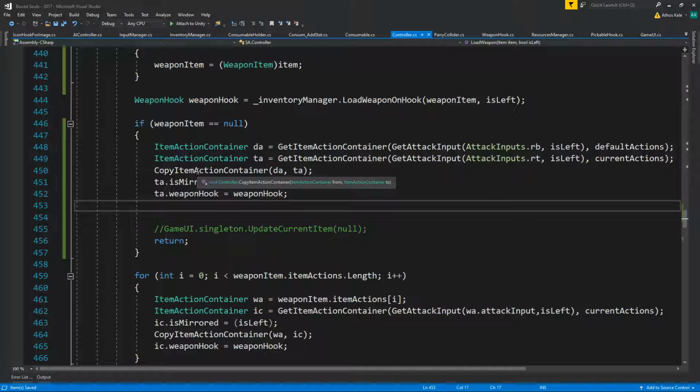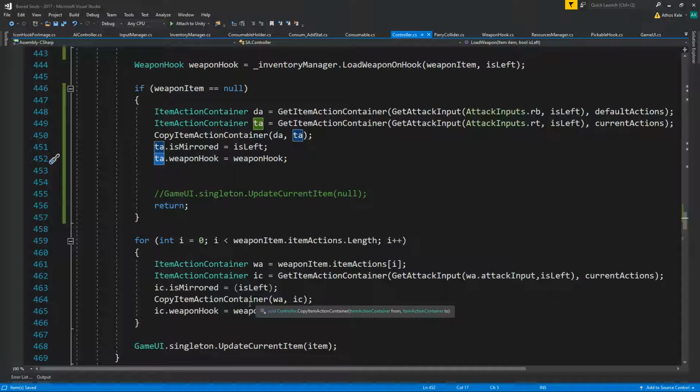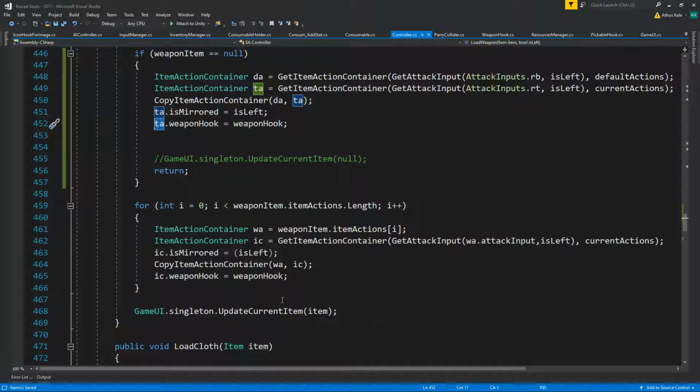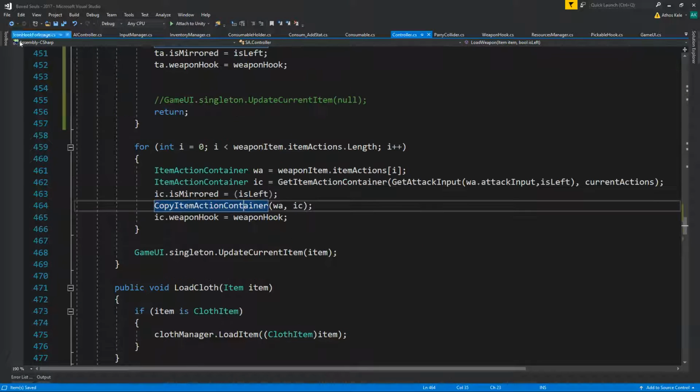We copy the target action. So now we need to, yeah, okay. Now we need to update this. So, actually, no. Hold on. What? Copy item action container, okay.